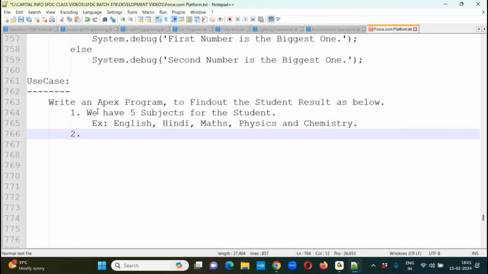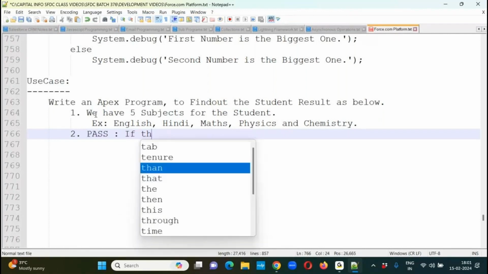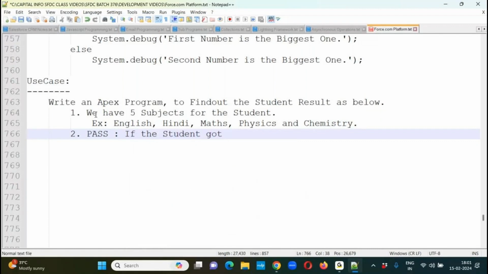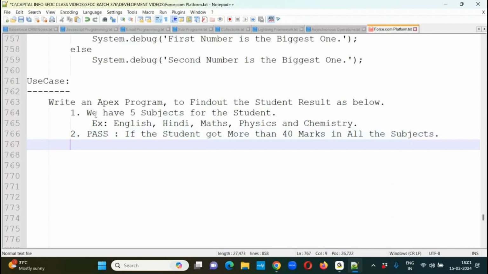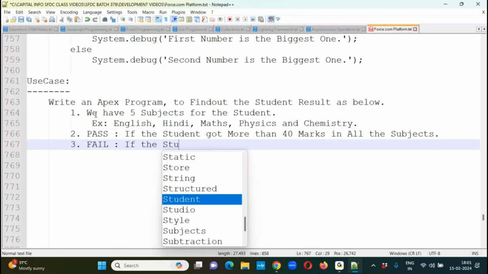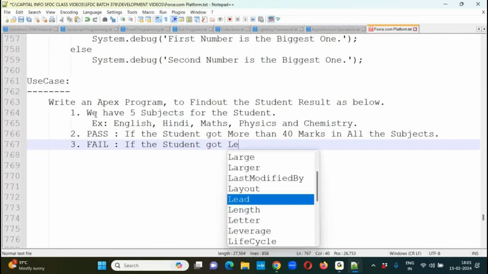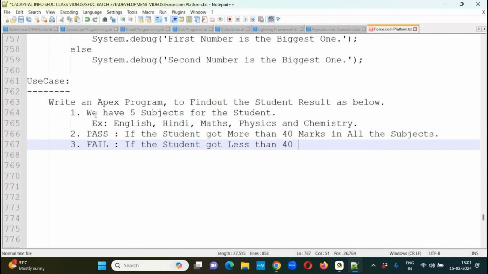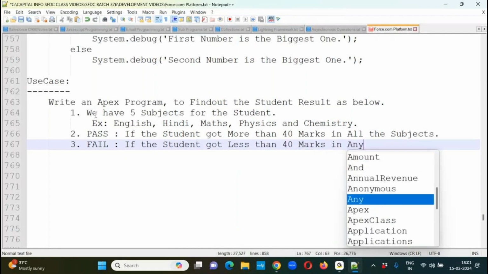Now the student will pass if the student got more than 40 marks in all the subjects. He will fail if the student got less than 40 marks in any of the subjects.